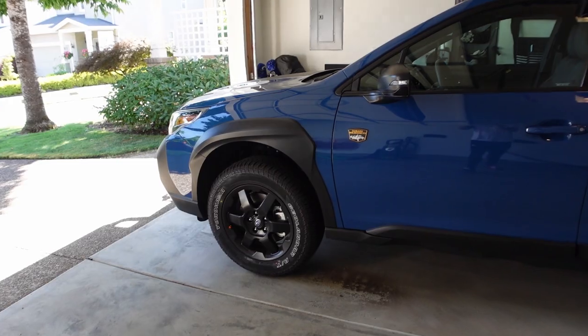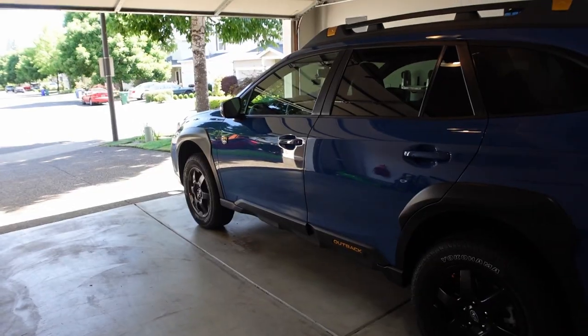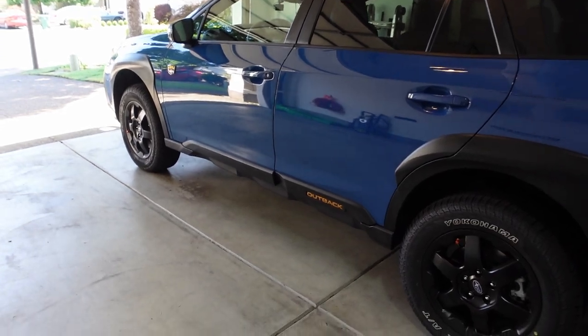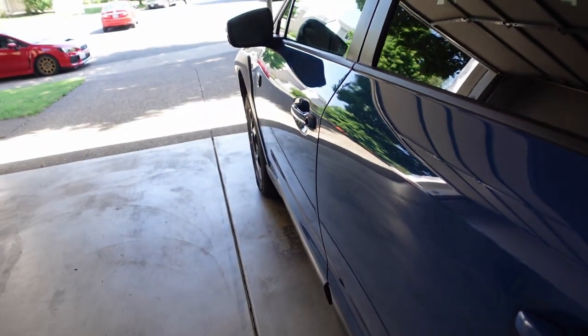All right, so today's the day. Today we're gonna get the Outback Wilderness ceramic coated. So I was referred to this person by a few friends of mine. I'll link his IG somewhere on the screen here. But yeah, he is supposed to do the 7-year coating on the Outback.